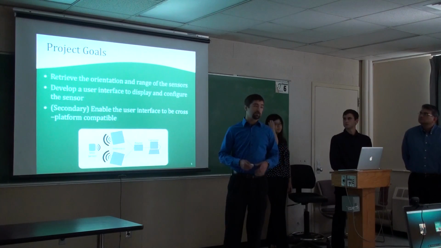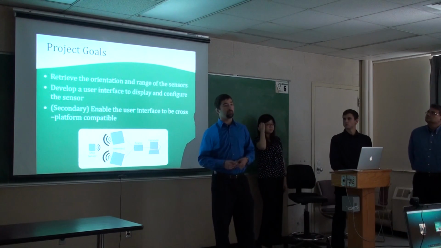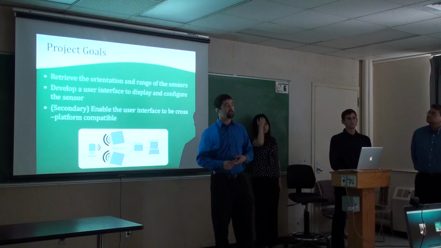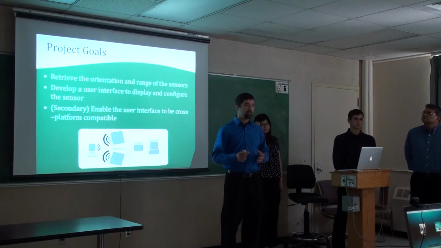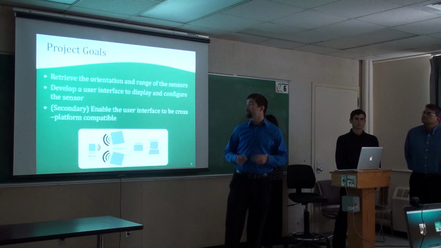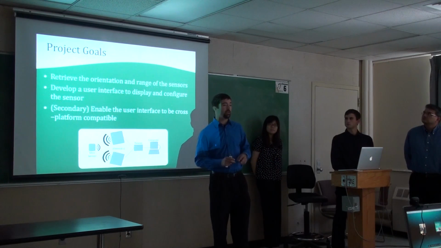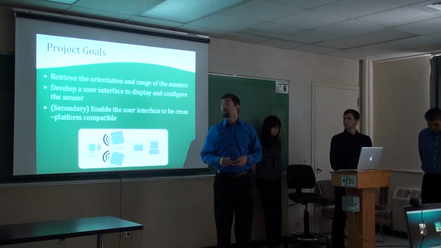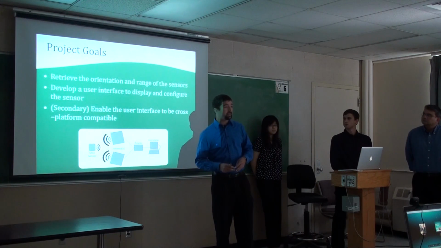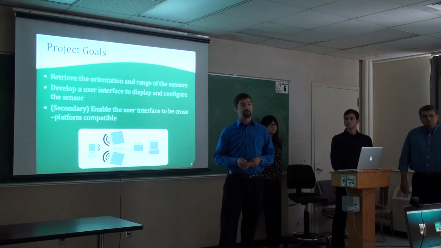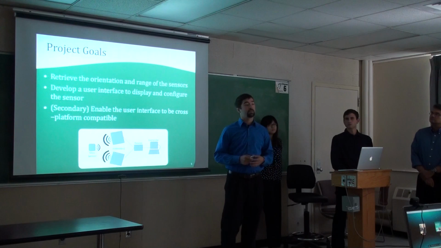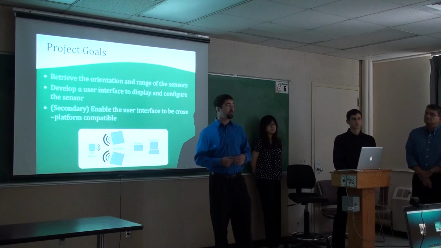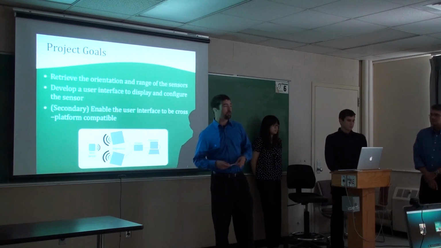So our three main goals for this project are, number one, we want to be able to retrieve the distance and orientation of our sensors. Let us know if any physical changes have happened. Number two, we want to develop a user interface that displays this information to an operator. And our third goal is a secondary goal that we really hope to accomplish this semester, and that's to enable it to be cross-platform compatible between open and closed source systems. And now Dan's going to take over and talk about the back end of our project a little bit.